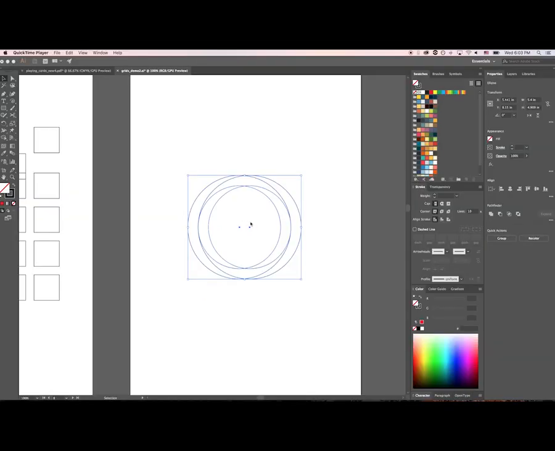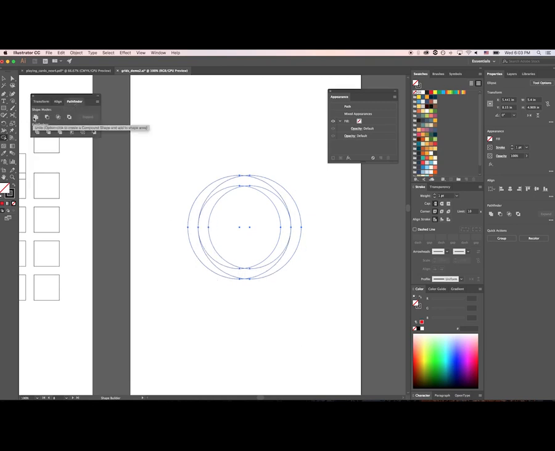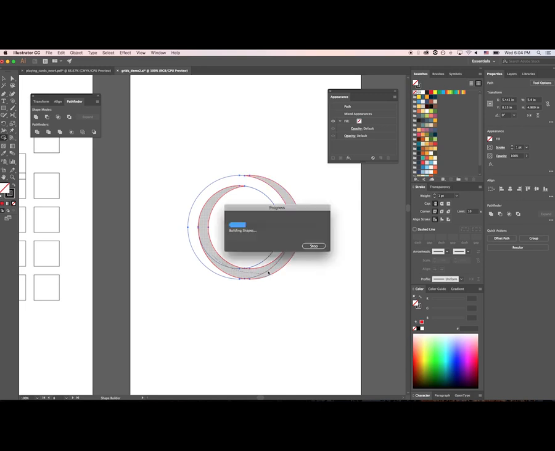One last point about the shape builder tool. This would have been the most effective way to use it: instead of grabbing my shape builder tool, clicking each individual one and converting it into a shape, and then using my Pathfinder to unite shapes to make them one, you can actually just click and drag between them and make it all one shape at one time. So I'll show you how to do that real quick. See, as I drag into each shape, it will merge that into one individual shape. So yeah, that would have been the fastest way to go about doing that.